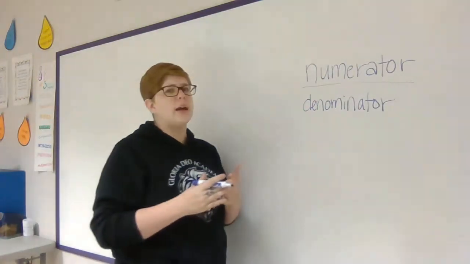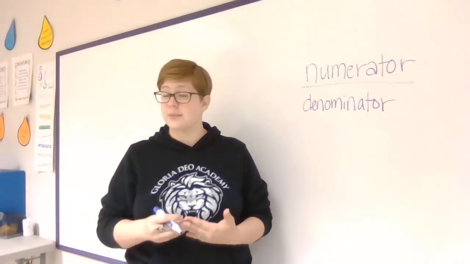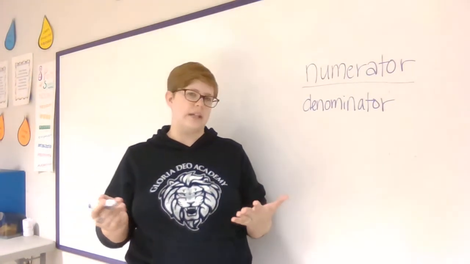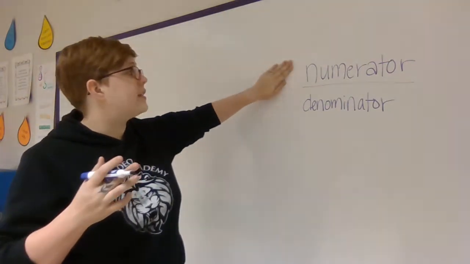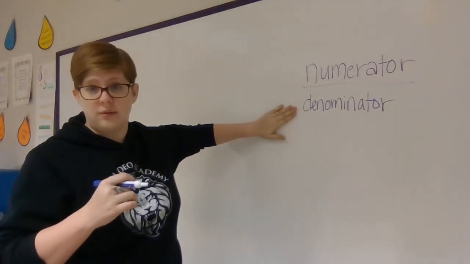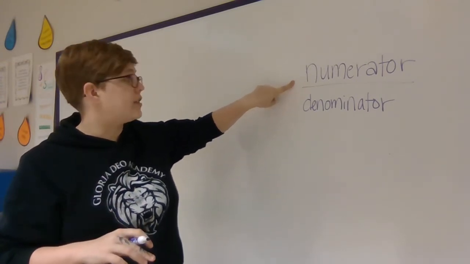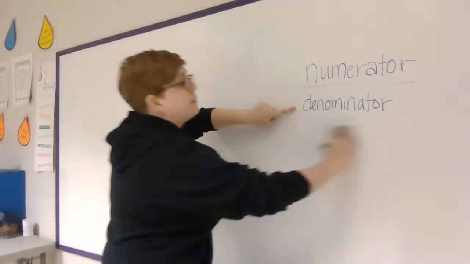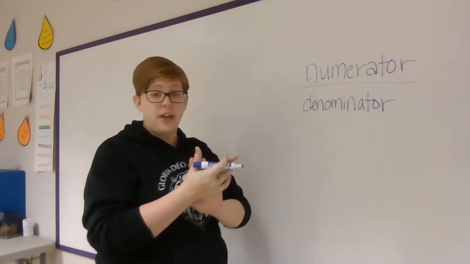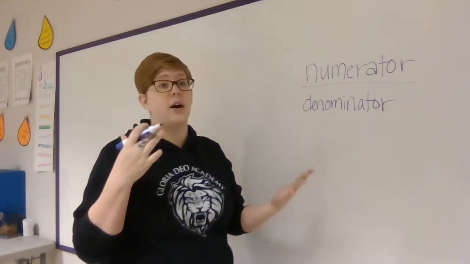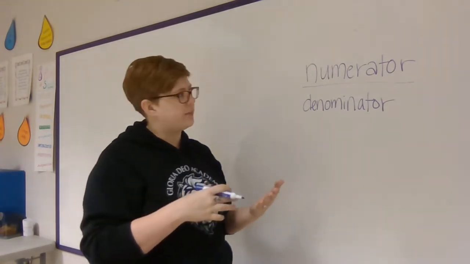So when we're talking about fractions, it's important to remember some of the key terms that help us understand what we need to do. The very first one that we need to remember is what the top and bottom number are called in a fraction. The top number is called a numerator. That's the very first number. And the bottom number right here is called a denominator. So in your math book, they will refer to the numerator or the denominator a lot. So it's important to remember which one is which.